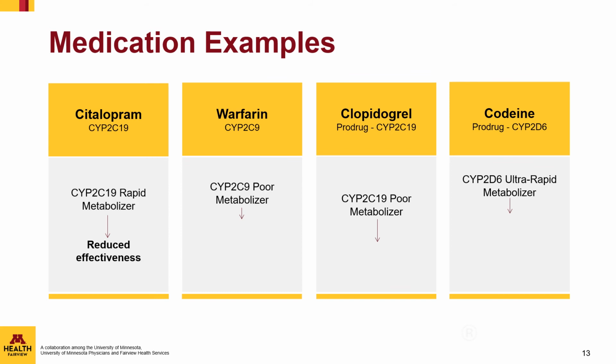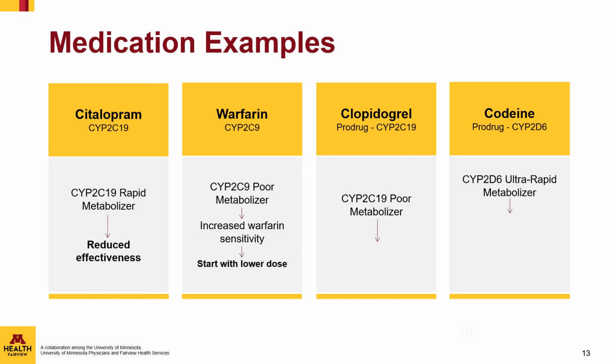Warfarin is an anticoagulant that is metabolized by CYP2C9 amongst a few other minor CYP enzyme pathways. If a patient was classified as a CYP2C9 poor metabolizer, you would expect that the drug would be metabolized to inactive metabolites more slowly than in a normal metabolizer. Given that warfarin is metabolized by a variety of pathways, CYP2C9 poor metabolizer status would not necessarily preclude us from using this medication. However, it would provide helpful information that would guide us to use a lower starting dose in order to decrease this patient's risk of bleeding.